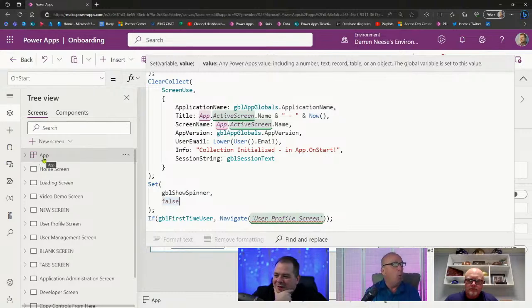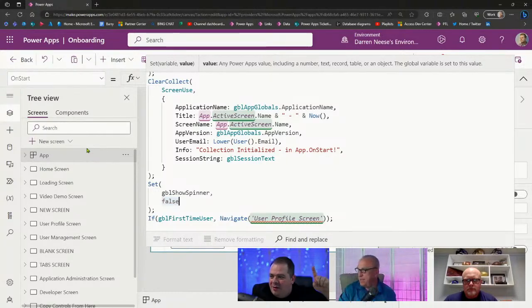So App, oh, got it. You guys know what an object and a class is, right? The App object is an object. You can click on this object here.